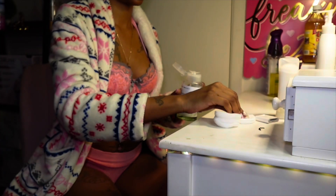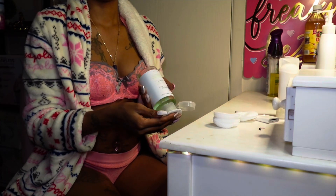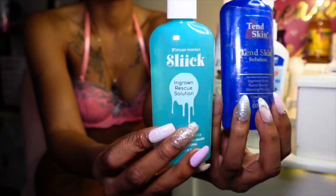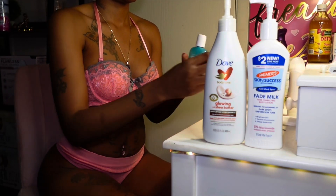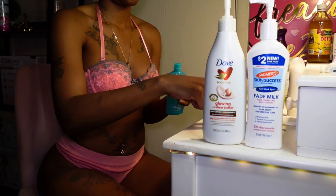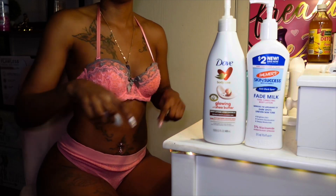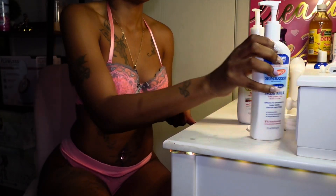Next up I'm using glycolic acid — I might be saying that wrong, but you know what I mean. This is like a face toner but it helps with complexion and evening out skin tone. I apply it underneath my arms, not every single day but every other day. Now this right here is my Slick, and this is the Tend Skin. I was debating between the two but decided to use the Slick. It's a razor bump remover — helps with ingrown hairs, razor burns, and razor marks — and I'm applying it to my bikini area.